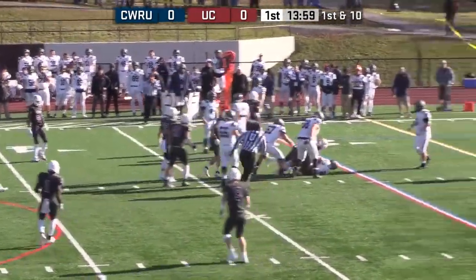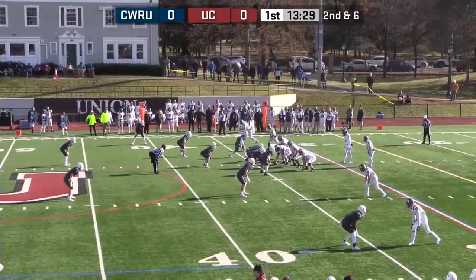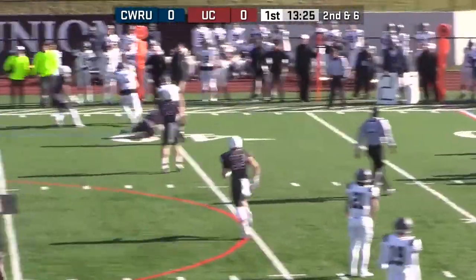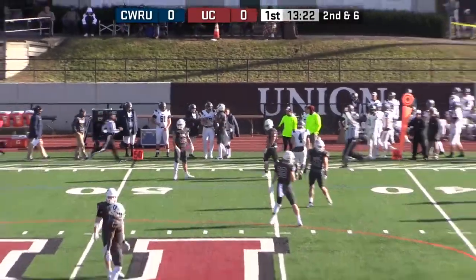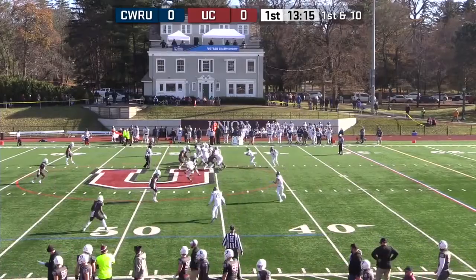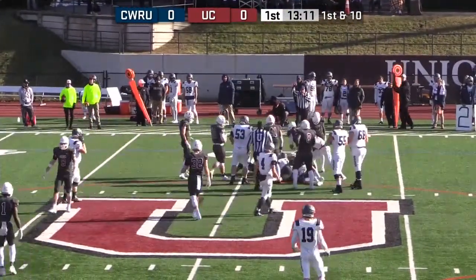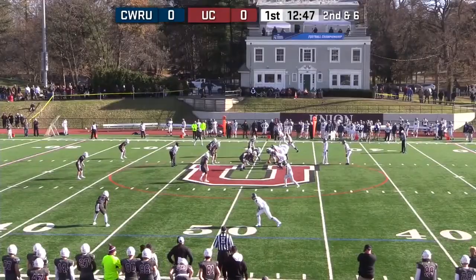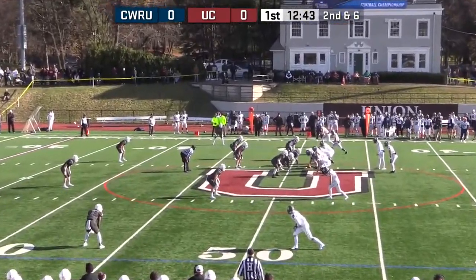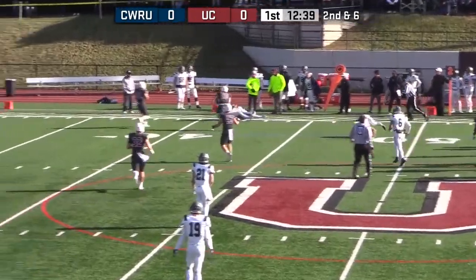Run up the middle with Hall. Hall is driven backwards after he got a pretty good head of steam. Low snap. Saxton pitching catch with Morgan on the far side — complete for another first down up near the 40. These short little throws and slants are working for them so far. Debelak said he told his team this would be more like a UAA game than a President's Athletic Conference game. They're a football-only member of the President's League.